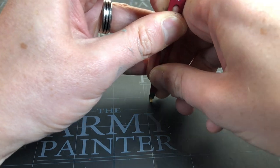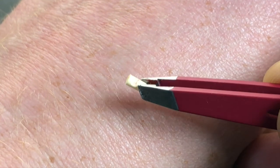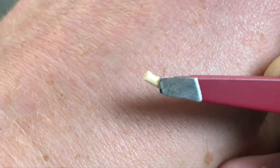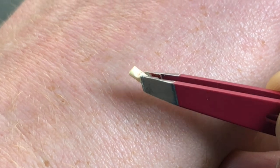If you push too carefully, it's going to fly off your desk, and then you have to search for that for a little bit. And then once you've located it off the floor again, you're going to have yourself a little model can of pop there, can of soda. And it's cost you essentially no money as long as you own some cocktail sticks.